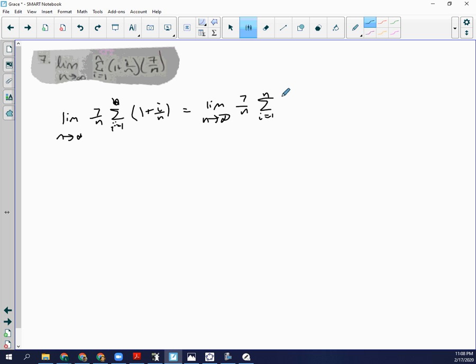This is the same thing as before. So we're going to replace that i with the sum from i equals 1 to n of i, that's just n times n plus 1 over 2. So 1 plus that i gets replaced by this. And that n is going to be in the denominator with the 2 basically. So we'll have n times n plus 1 over 2, and that n is down there too. I think that makes sense.